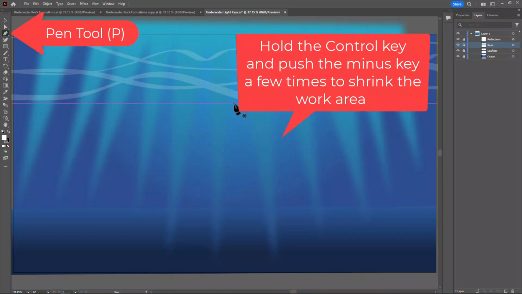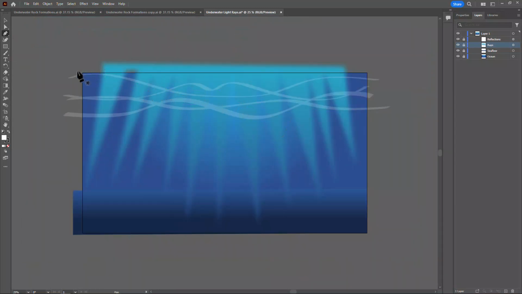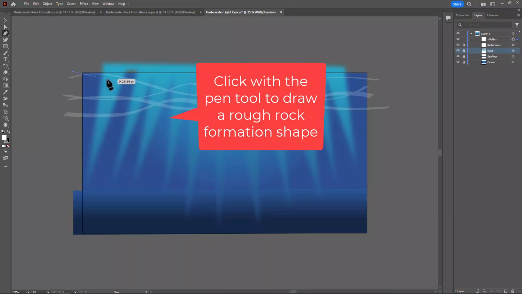I'd like to see my canvas a little more clearly, so I'm going to use Control and minus a couple of times, and I'm just going to start clicking and clicking to draw some rough rock formations on here.